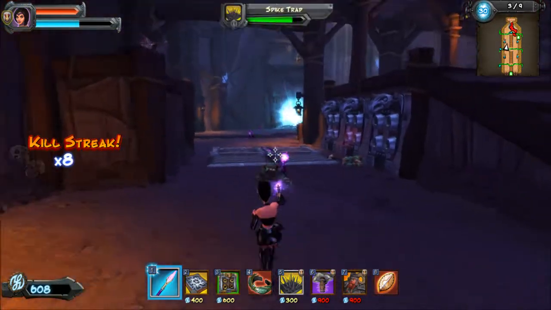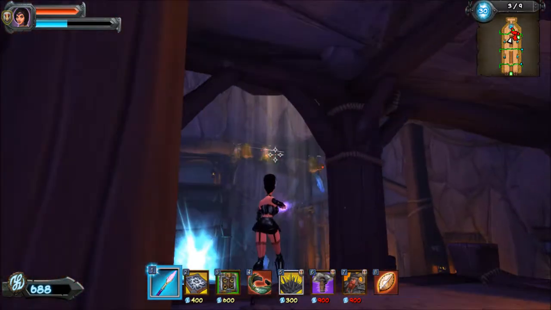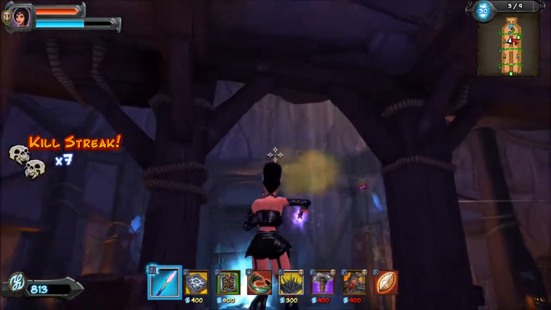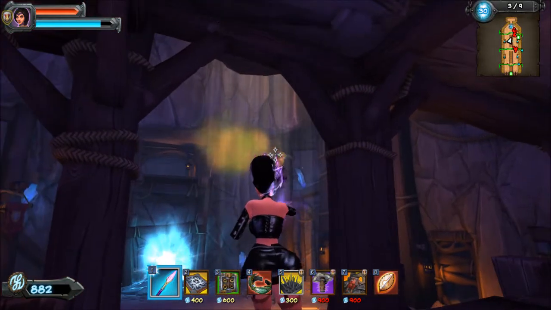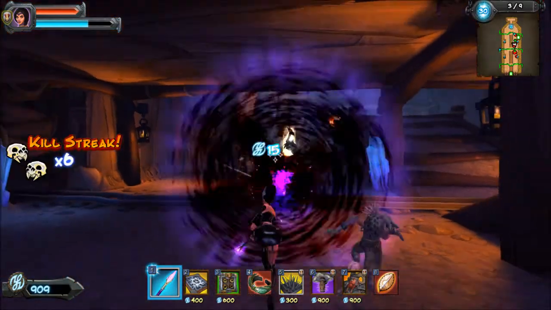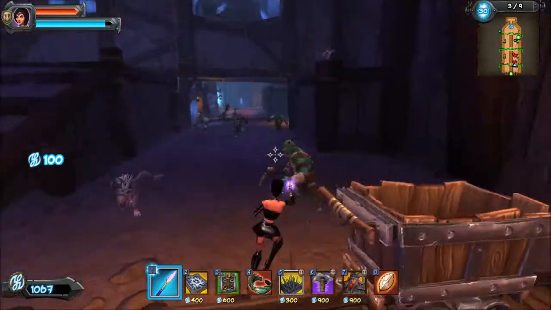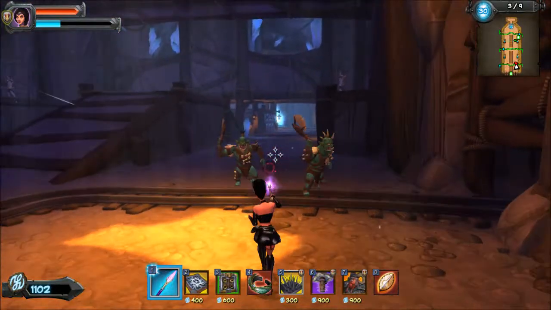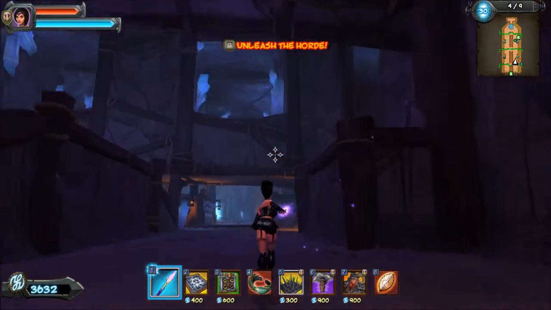Come on, come on, come on, come on! Flyers! Boom. They're in the East Hall! Uh-oh. They're almost there! No, no, no, no, no! So much wonderful death! Okay, that was closer than I wanted it to be.